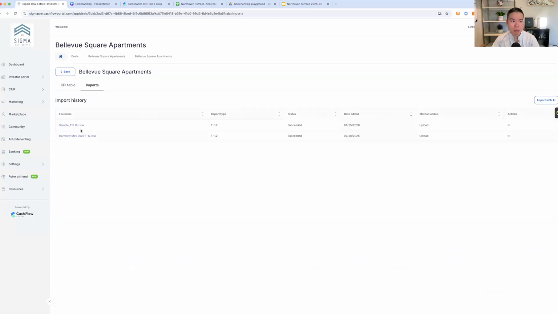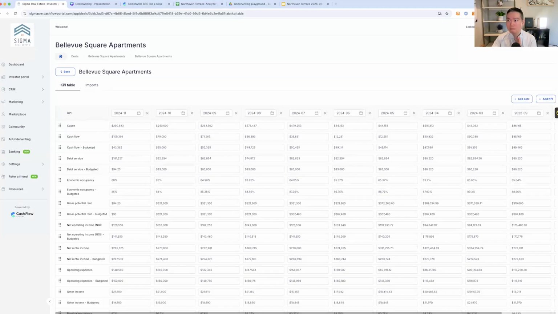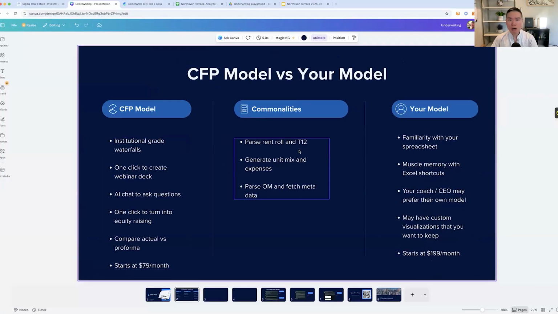If you click on the import, you can actually import any T12 and it will pre-populate all the T12. And so then you can really compare the actual versus the pro forma. This will become a lot more advanced, where you can automatically upload the T12. Basically you can send a report and then we will automatically parse it and then we'll automatically create the comparison charts. So that is where the actual and the pro forma kind of come together. The goal is that you will be a lot more operationally excellent when you are doing it this way.